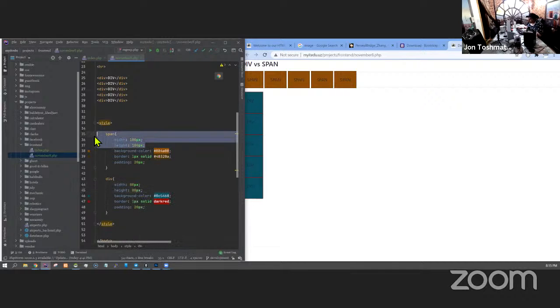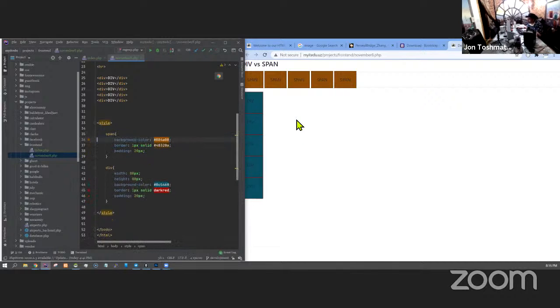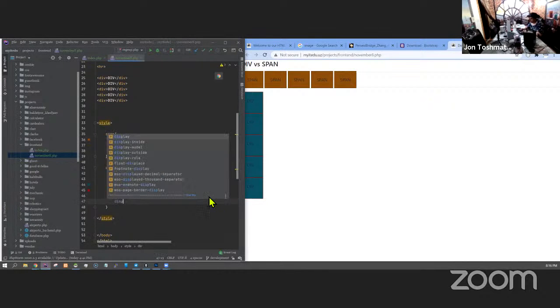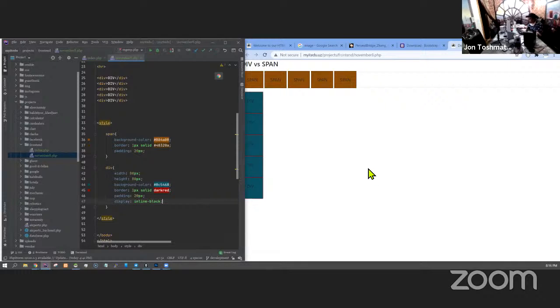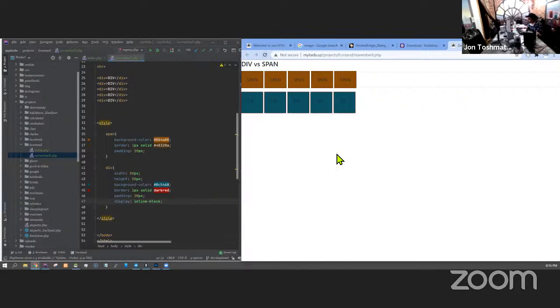and you see that this is not even taking any role here. It's not affecting. Good. So if I want to make it exactly like this, then I'm going to have to come back and use the display position, if you guys know that, in block. Now watch this. Boom. It puts right in there. I have to use an additional one. Look at that one and look at this one. Okay. Good.